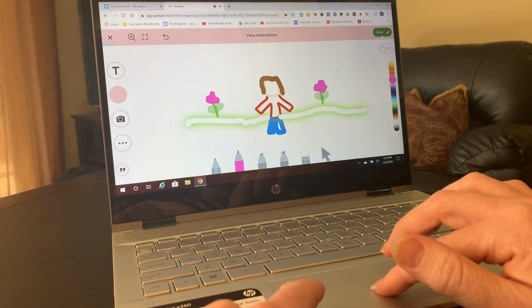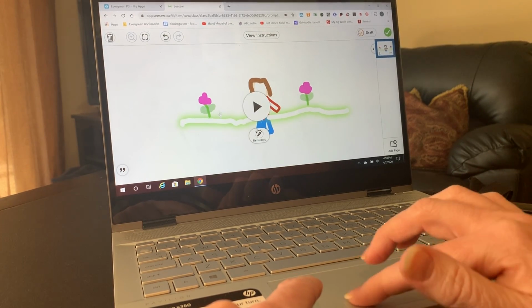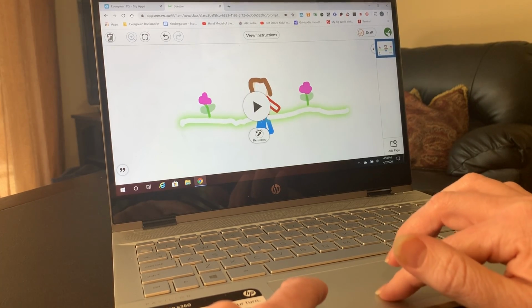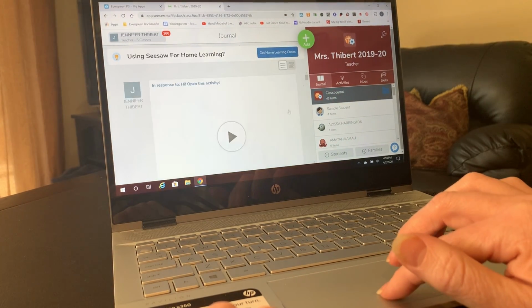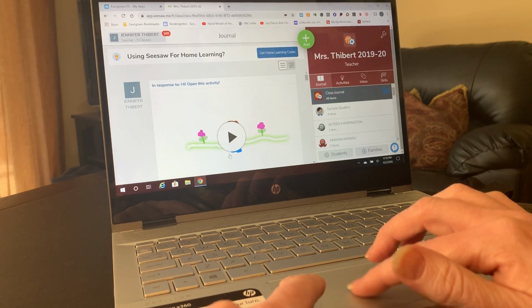Okay, and I can push done. And if I like what I hear, then I can push done. And once your teacher accepts it, it will go into the journal feed.